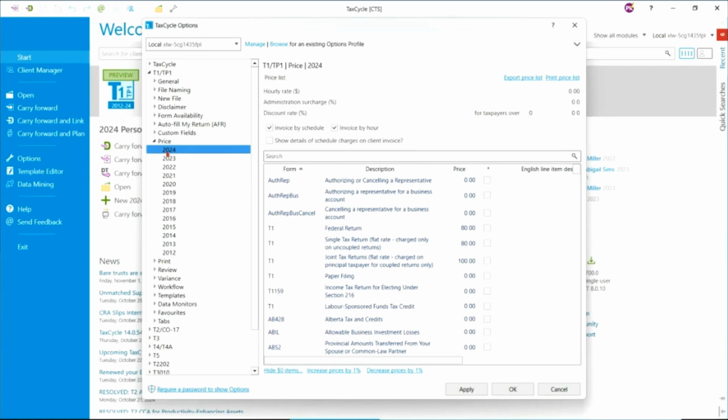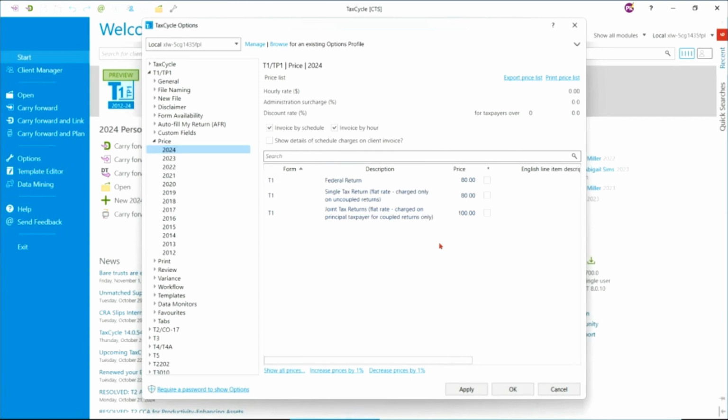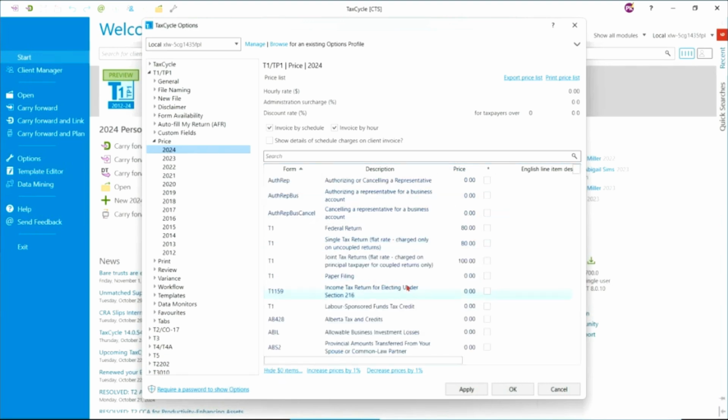this is the section where you can configure your service charges, and here you have the options to hide items as well, right from the bottom here, with the zero charges. So if I click on here, you will be able to see that all zero charged values are hidden. You can only see the ones that have a price, and we will go back and show all prices. You will be able to come back to the default setting.